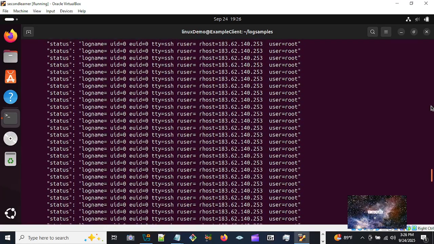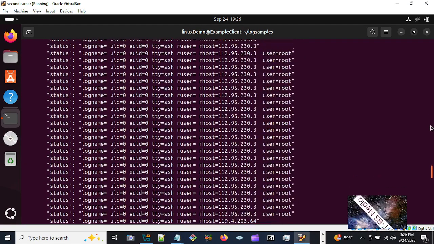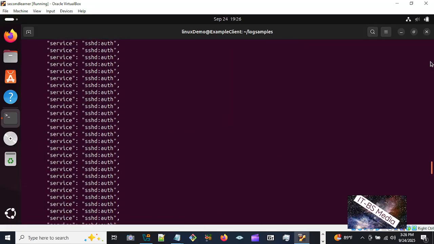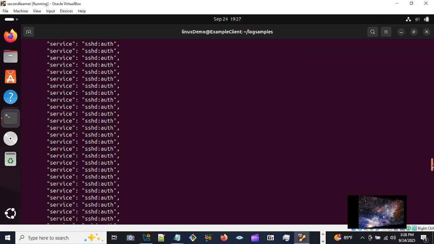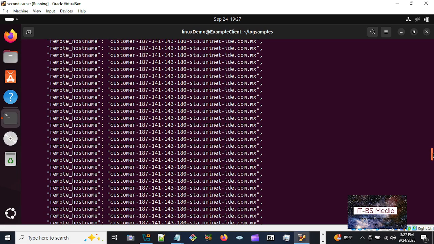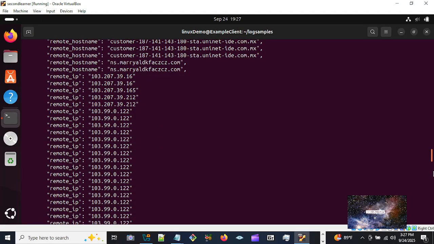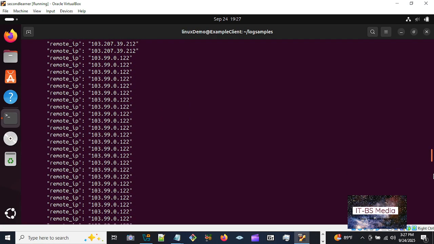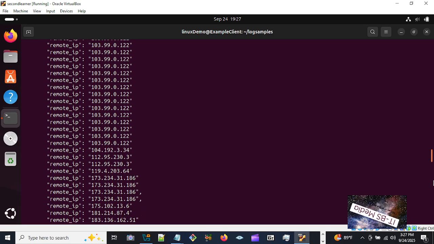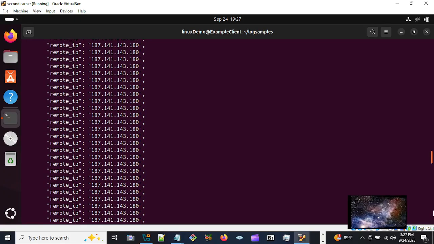And maybe if you use grep, you can use grep unique to have the status. Then service, and then if you're looking at the IP address, host, remote hostname. So here's the IP. You can see this IP is probably rampant, and remote IP, so you can see the IPs stripped out.